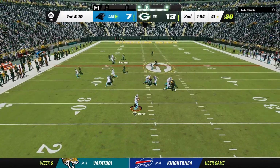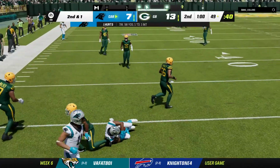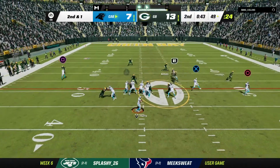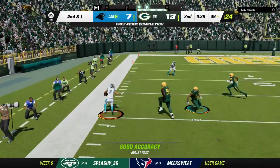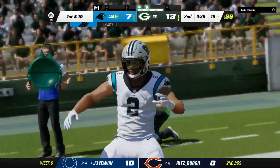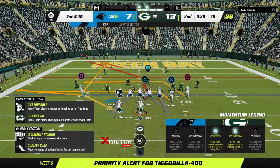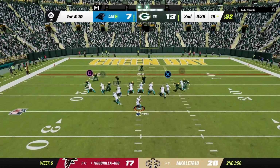Throwing is Hurts. He'll find his man, Terrace Marshall, complete. Here's second and a yard. Here's Hurts to throw. This will be caught downfield by Moore. And they'll have it in the red zone before he crosses over out of bounds. That goes for a gain of 31. So the big play means just like that, they'll operate from the red zone now on first down.